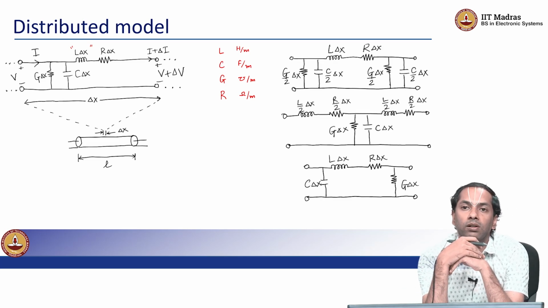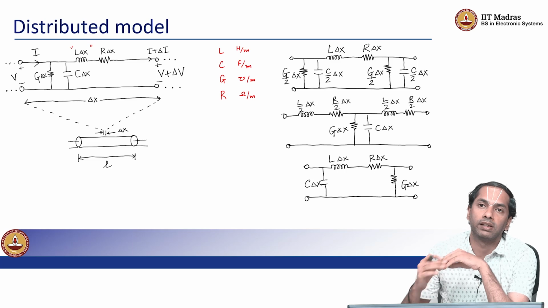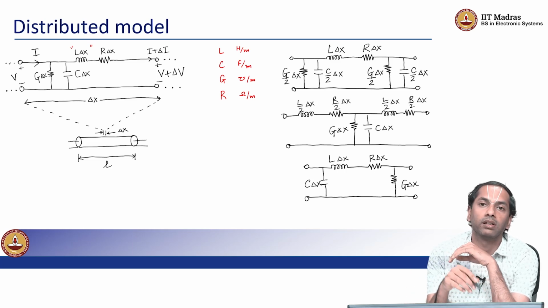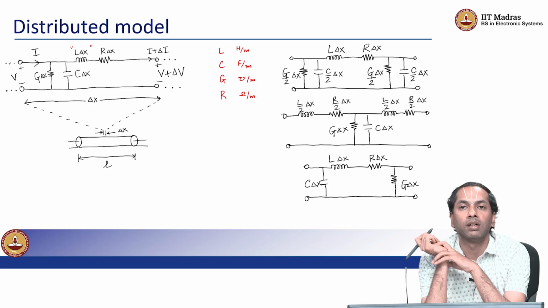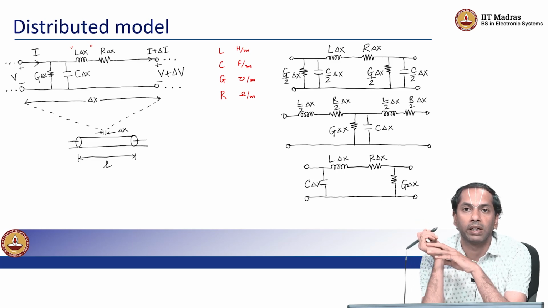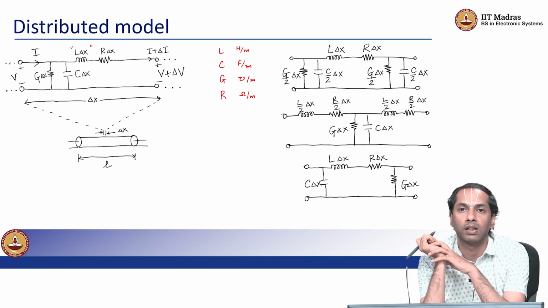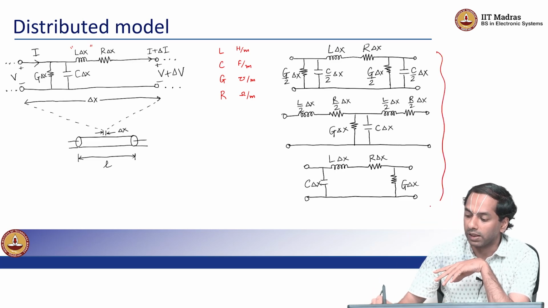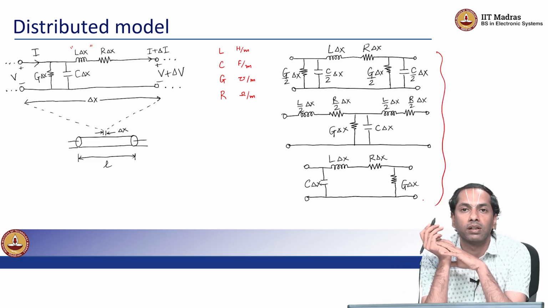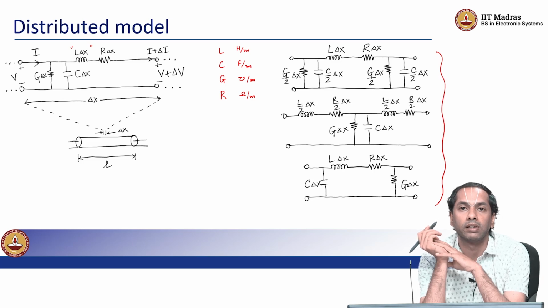Before we start on that, I just want to leave this slide by saying that this is no special arrangement of inductors, resistors and capacitors. You might even have rearranged them like the pi or the T model or any of these that you see on the right. This should not significantly distort the IV relations that we are going to come up with.